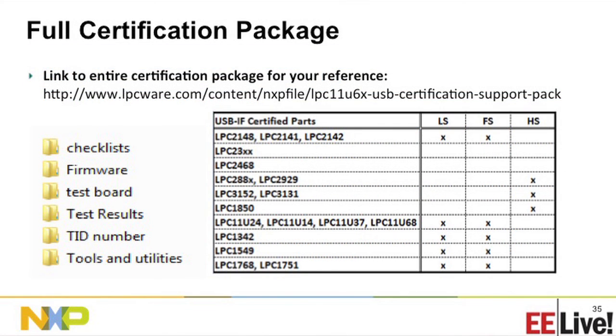So here is what you need to provide. It's certified basically by the USB IF compliance shop. There are designated shops that can perform this kind of test. So you provide the checklist, it's just a long list of the features on the device and the electrical characteristics. You have to provide a test board and also firmware. These are the test results and the test ID number issued by the compliance test shop. These are some tools and utilities that allow you to put the device in various test modes.